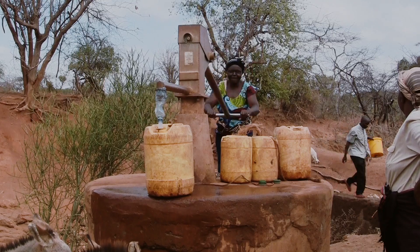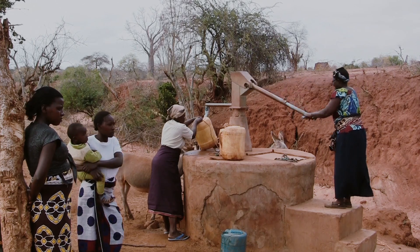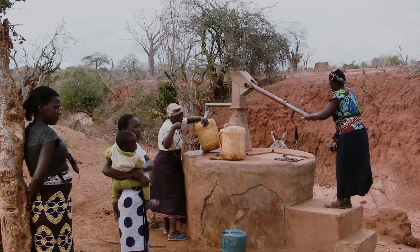Initially, it used to take more than 30 days to repair a hand pump. But now because we have this information, when a hand pump breaks down, we can repair them within less than three days, or sometimes even 48 hours. So that has enabled the villages to have better access to water.